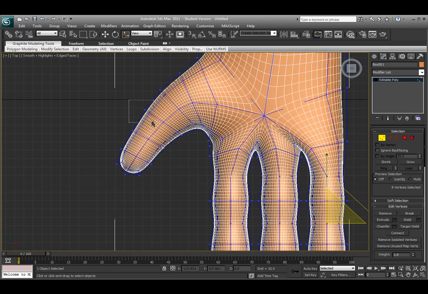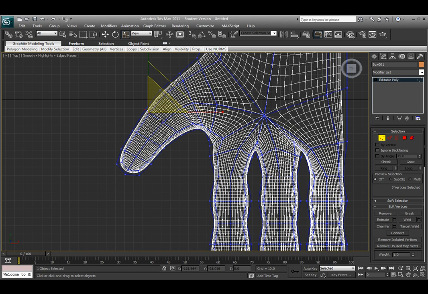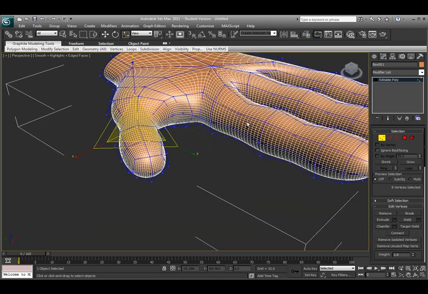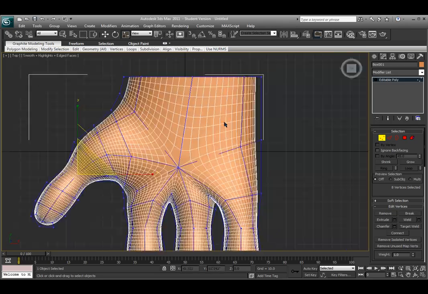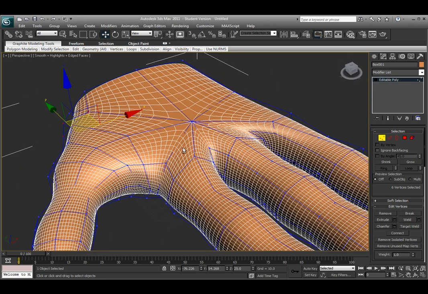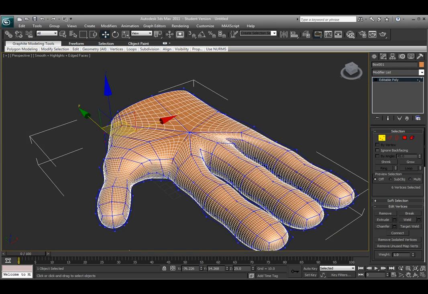And let's come over here and get the thumb in wireframe mode, be a little easier. Scale those in for where the thumb's going to have the knuckle. And let's go back to the perspective view. Take a look. Looks pretty good. Top view, you might want to come up here and move some of the points that I've just created again out for the thumb, so it'll be a little bit more natural. So we have a good start for a hand here.